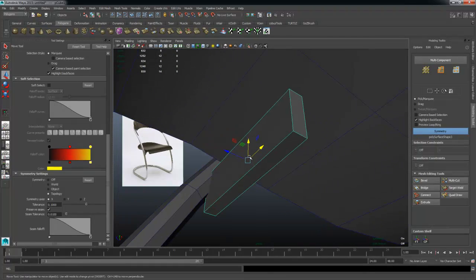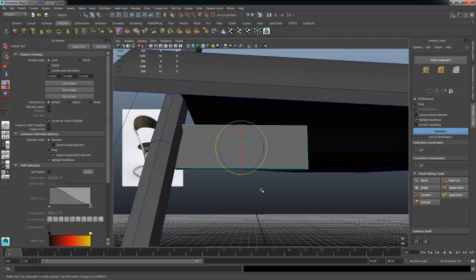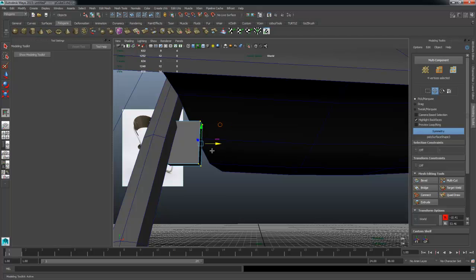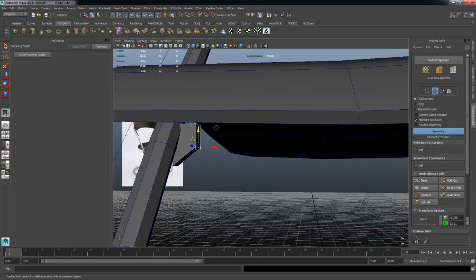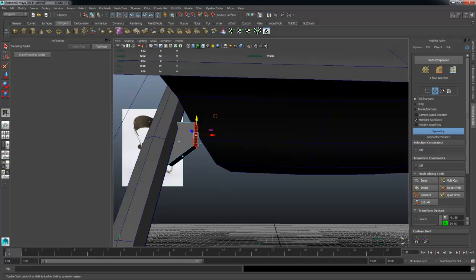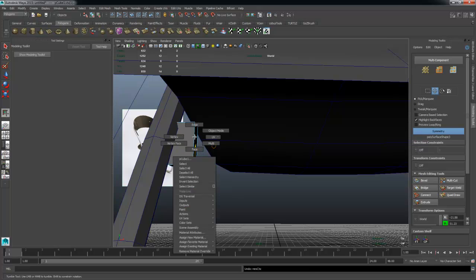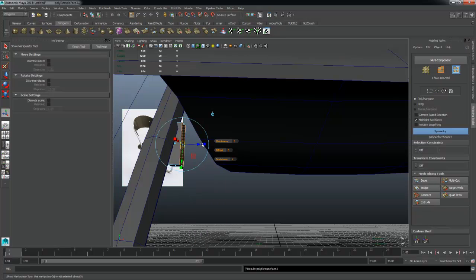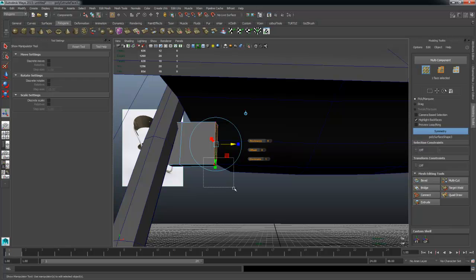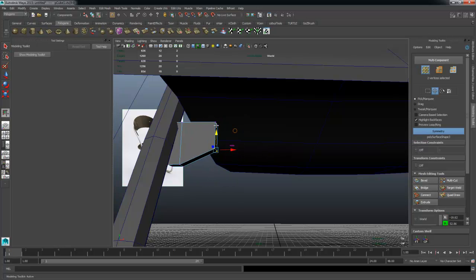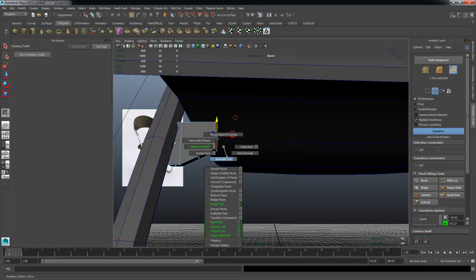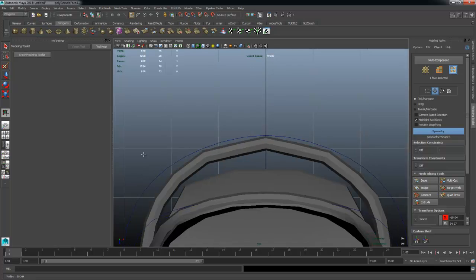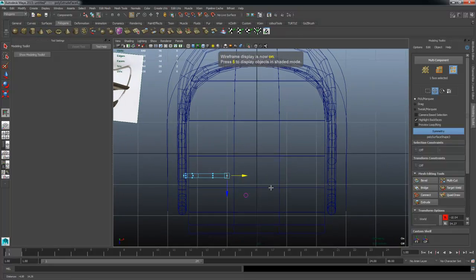Kind of connect it there, and we'll rotate it later. Bring up some vertices. Taper this in. Actually, bring it in even more. Doing the face extrude. Pull it out. Refine the shape. Refine, refine, refine. And then do another extrude and pull it out straight. And this time, I'm going to pull it out all the way to half.